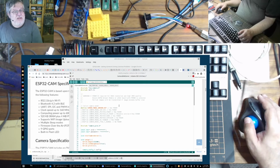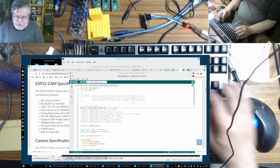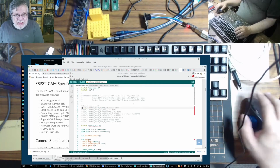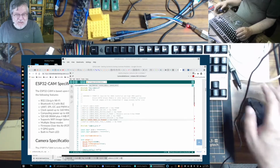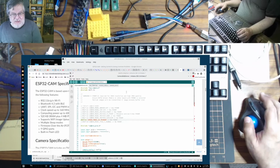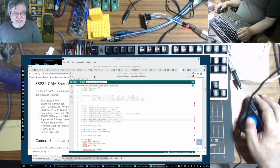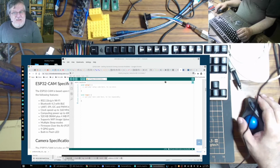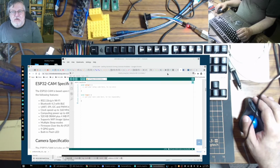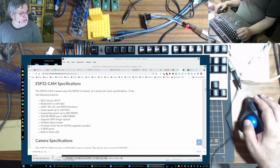Okay, so this is the camera web server. And we're supposed to do, according to instructions, define our camera. It's the AI Thinker. Okay. And then we need the super secret sauce. And of course, good old Arduino's IDE always opens up multiple windows. I really should look into that.